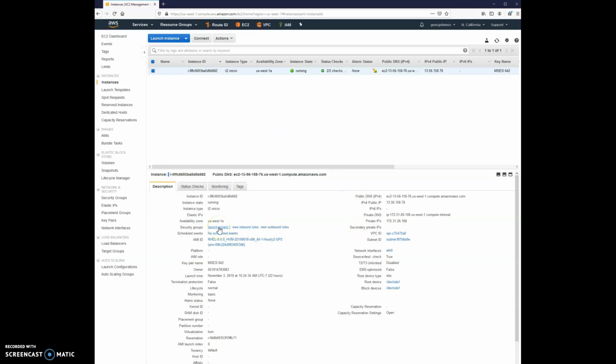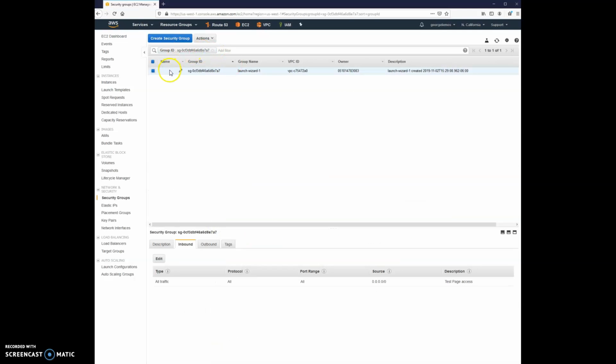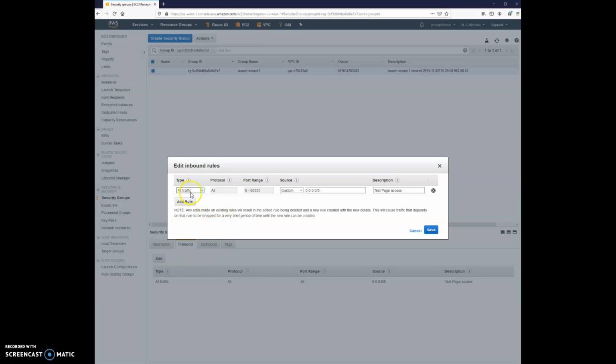If we go here and look at security groups, we can currently see that I'm allowing all traffic to this. It's specifically a web server, just an Apache server. Since I was just setting this up, I'm allowing all traffic to it.